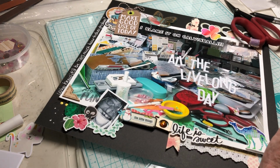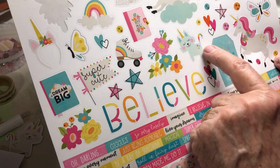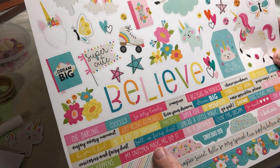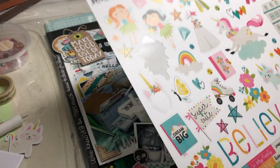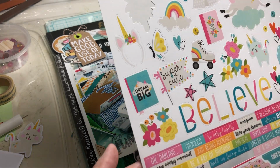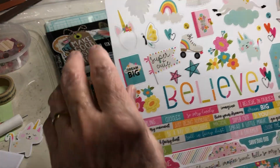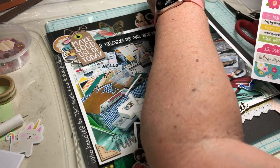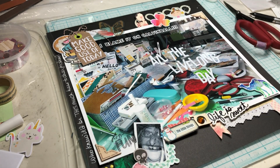Now I don't need the rest of that sticker. I was going to look and see if there's some words and phrases. There's some cute little sunglasses, but that's not a rule anymore. And we've got a cat already. See if there's anything. My unicorn made me do it. Ooh, that's kind of cute. Unicorns and fairy dust. The word fairy would satisfy my fairy, so I didn't have to put a whole picture. So I actually could have taken that fairy up and done one of those word strips, and that would have been a smart thing to do. But I'm done with that.